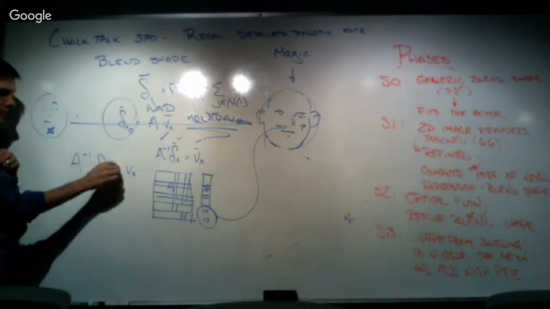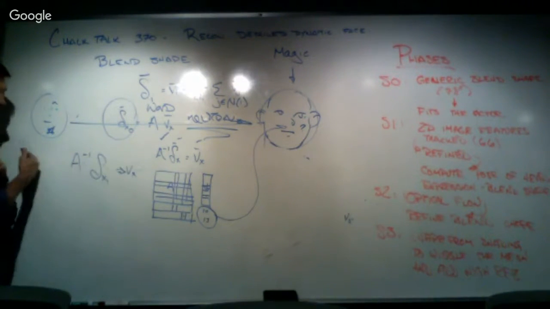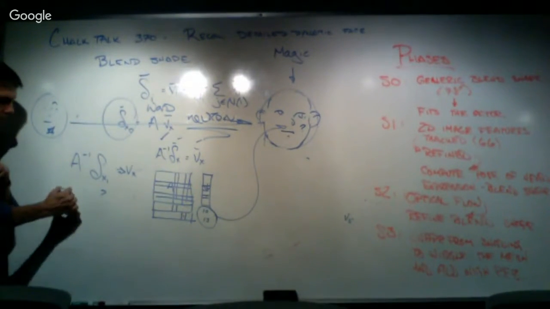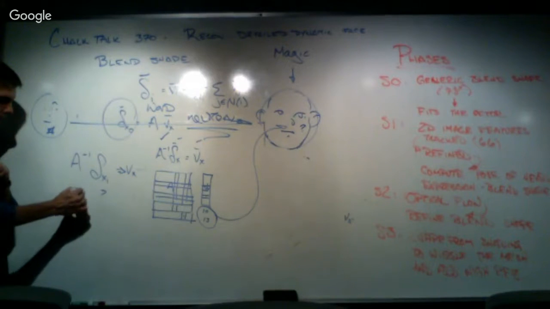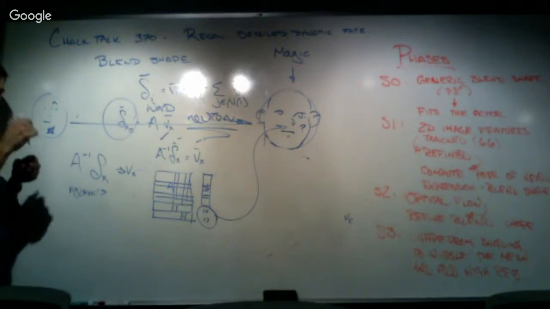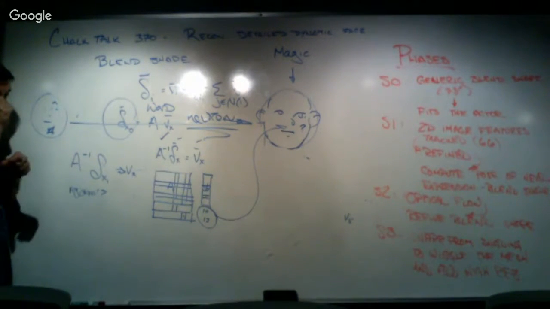So this is the thing we're creating, the new shape of the thing. But the question mark here is, what are my registered points? Yeah, because the constraints are in world space. Well, there are no constraints at this point because we don't even have the scans for those blend shapes.